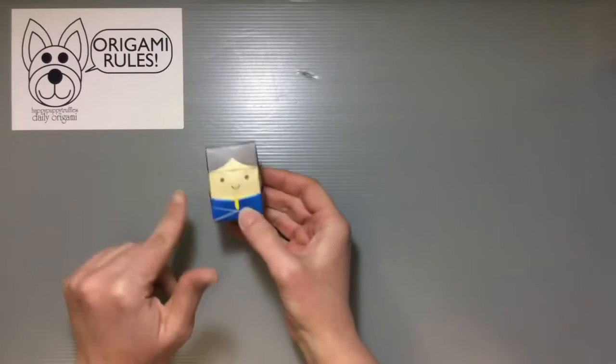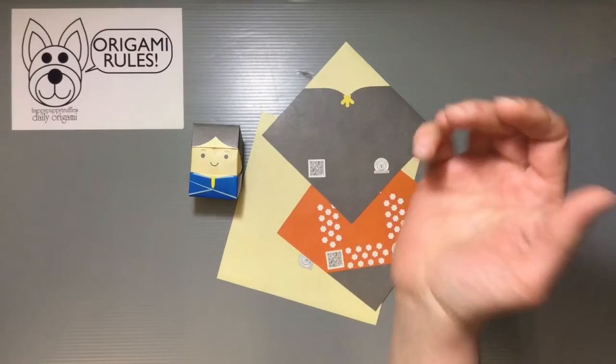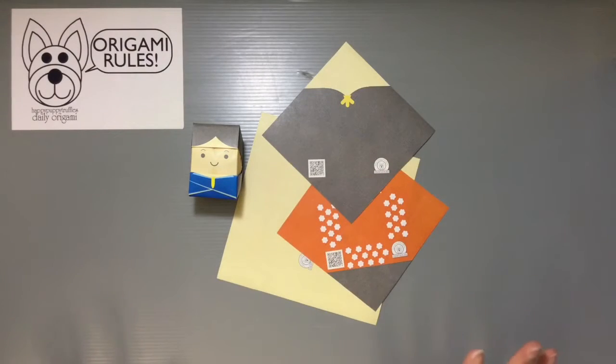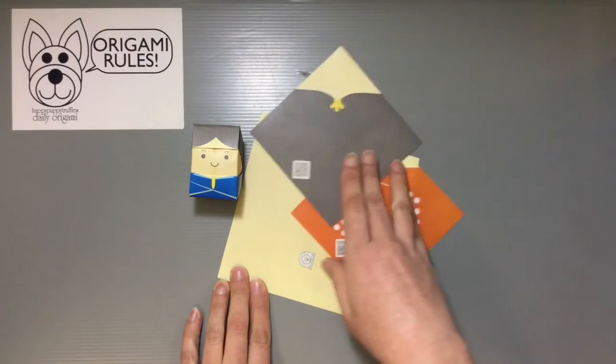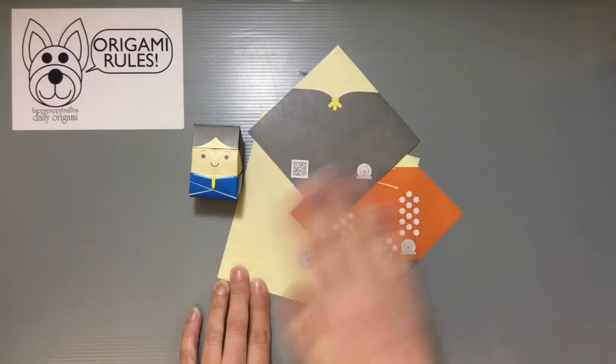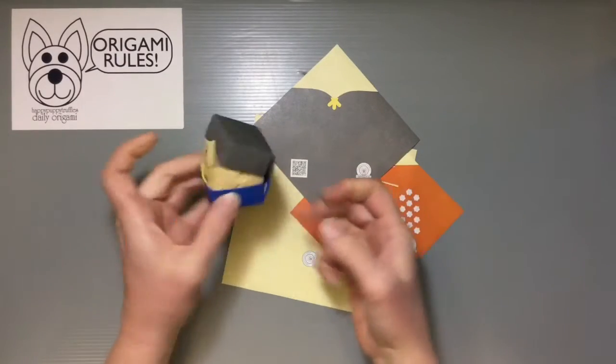And this is the Emperor already made and I'm going to show you guys how to make the Empress today. But this downloadable includes a total of six sheets of paper. There's the two larger pieces for the face and then these two smaller pieces per doll.